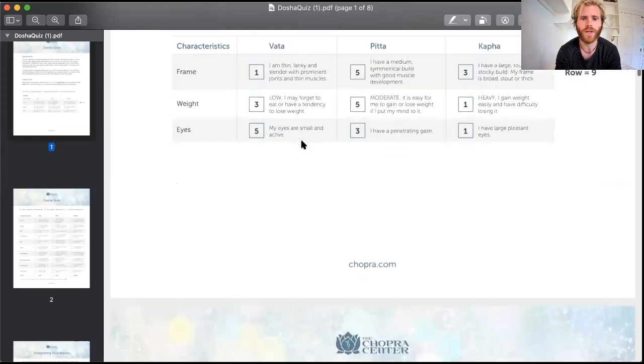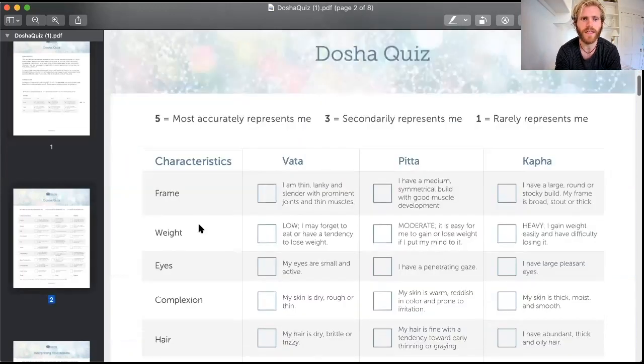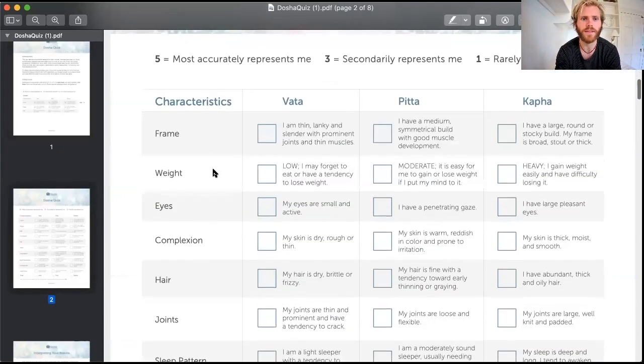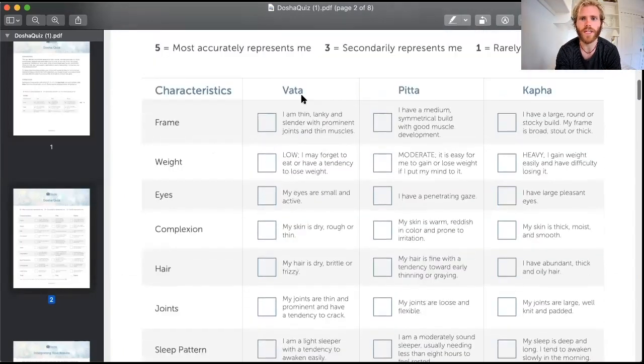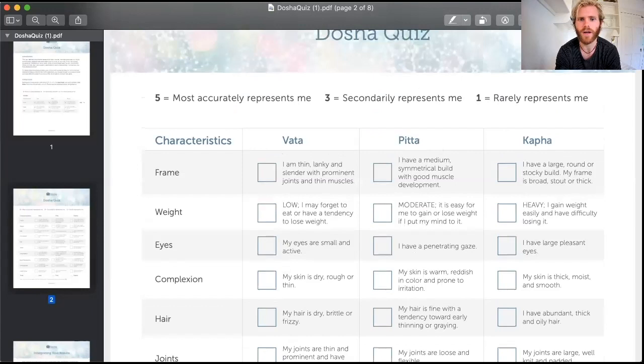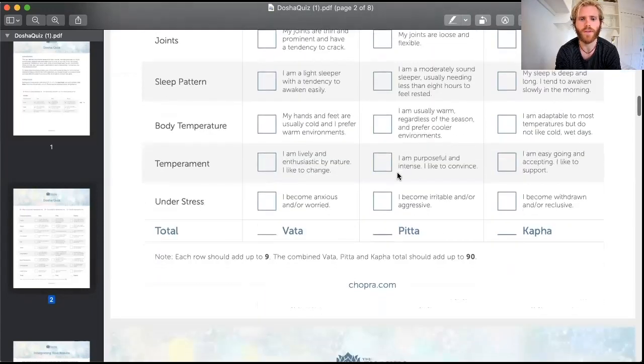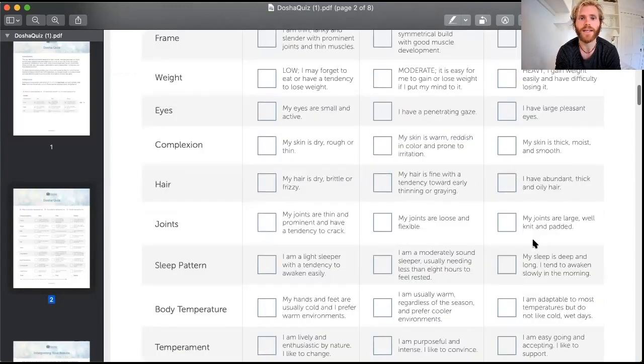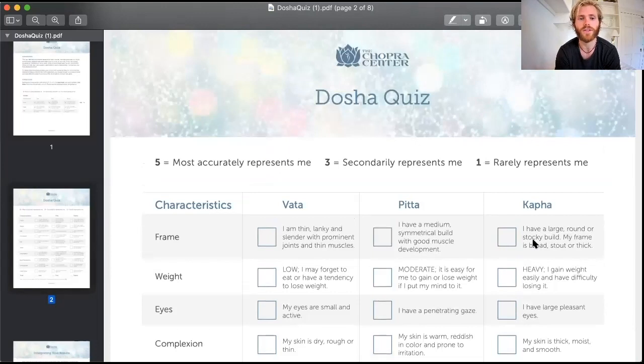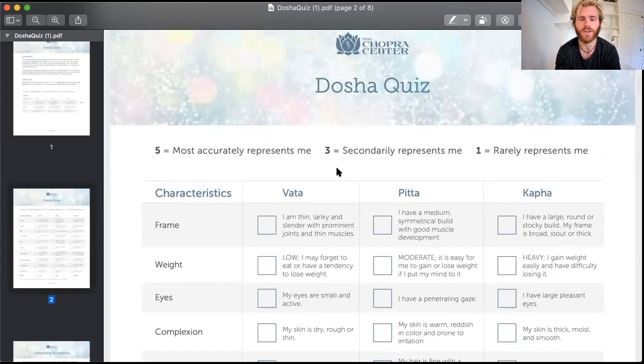There's more to this quiz. I'll make sure you get it. But basically, it is different characteristics, qualities, and going through each one, Vata, Pitta, and Kapha, and the different qualities based on the elements of each one of them. And you would add these up and you would get a score that would give you an idea of your constitution. There's instructions on this particular quiz. I'll make sure you get a quiz and read the instructions on it.